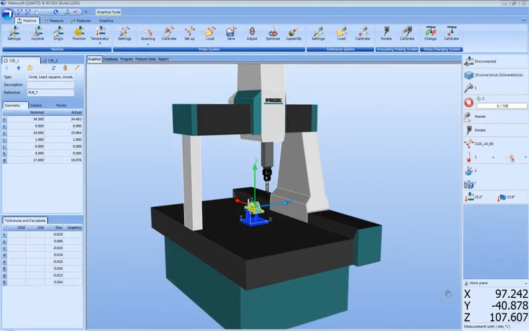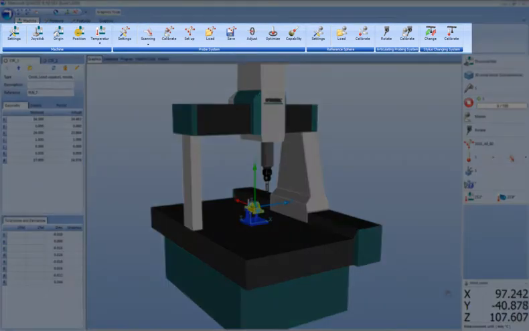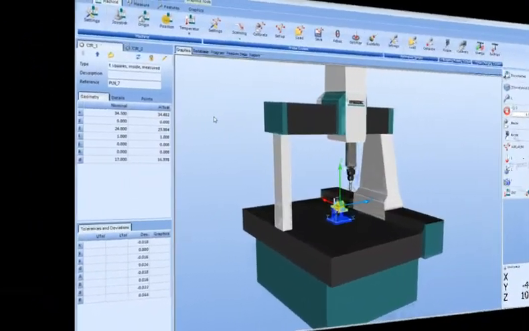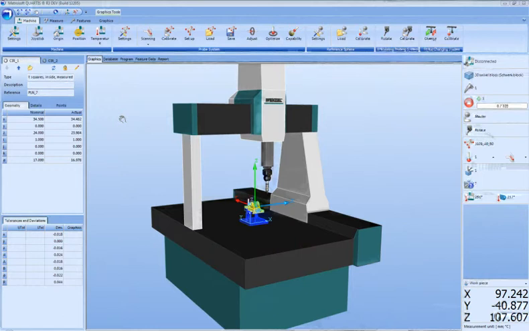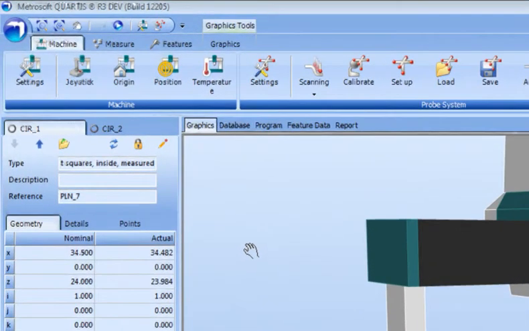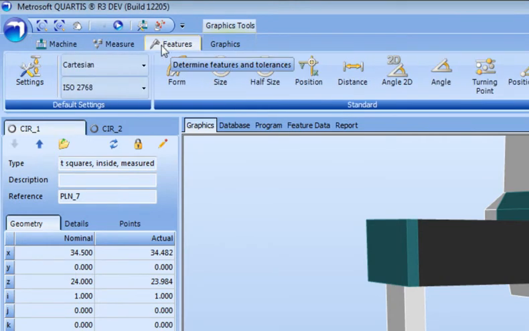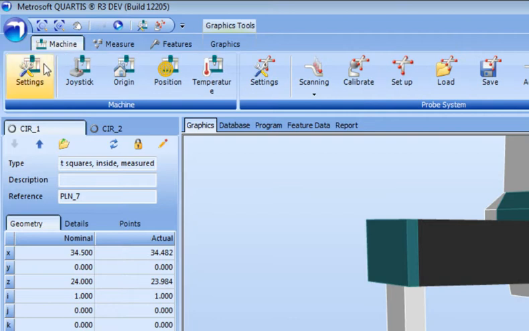One of the core components of the Fluent user interface is the ribbon. The ribbon is the strip across the top of the screen that exposes the functions of Metrosoft QUARTIS. Here's what the ribbon looks like. The Microsoft concept behind the ribbon is that it should be the one and only place to look for functionality in your software. The required functions for a measuring task are separated into three main tabs in the QUARTIS ribbon: Machine, Measure, and Features. Clicking on one of the tabs brings live the appropriate ribbon, providing functions that are relevant to the current work step.